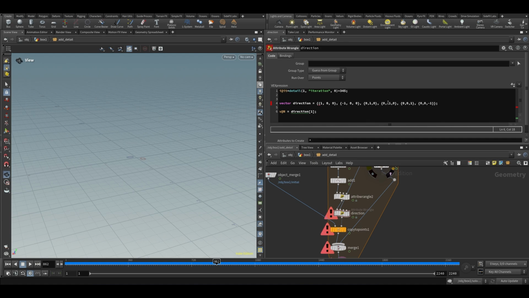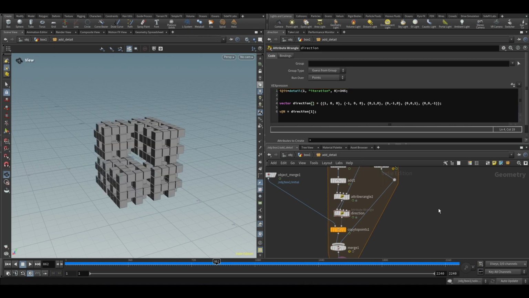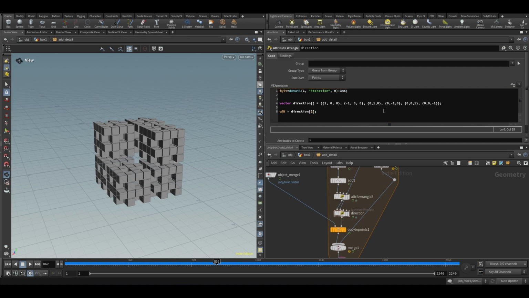There is some issue here. Okay, so this is an array. We forgot to declare it as an array. Now we can use 0 or 1 or 2 to get the value, and we need to now randomly select this value.